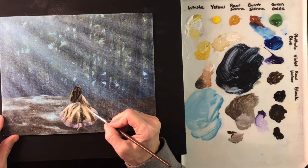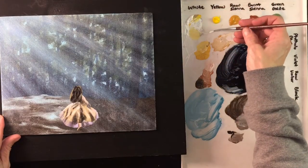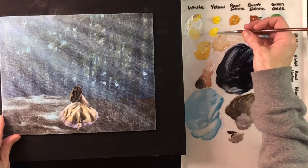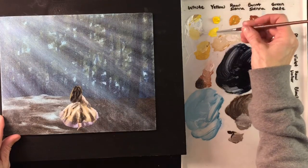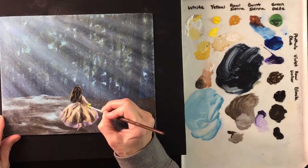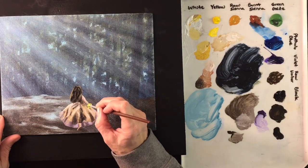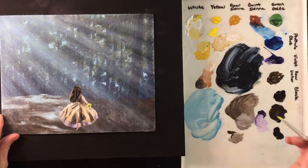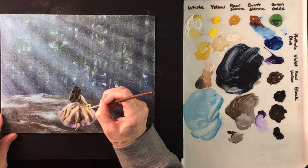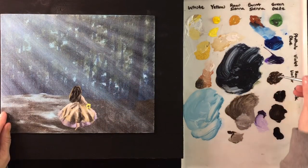Small, but she's actually holding a sunflower in her hand. And you don't have to get real detailed with this. I'm just going to put in the center.